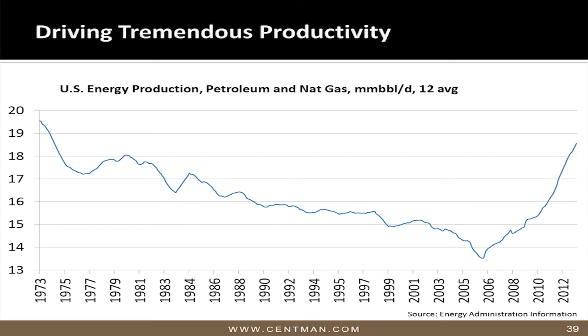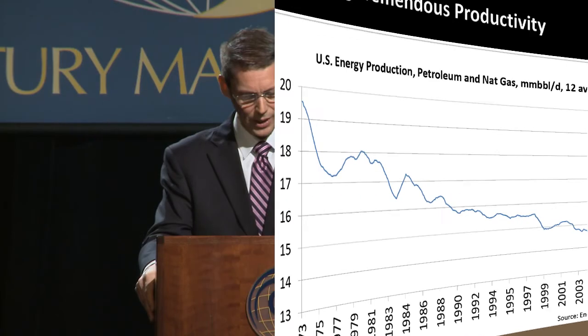With the adoption of these advanced drilling technologies, the industry has seen a tremendous increase in productivity. In this graph, we show the total U.S. production of oil and gas since 1973 to present. In 1973, we produced 19.5 million barrels a day of oil and gas. Since that time, we were in steep decline through 2006, where we bottomed at 13.5 million barrels a day. And in the last 7 years, with these productivity gains, we are now back up to 19 million barrels. Actually, I was reading last night, we are now at 21 million barrels a day, so we've now surpassed the 1973 levels. This is all thanks to the advanced drilling technologies, and it is changing the world quite significantly.